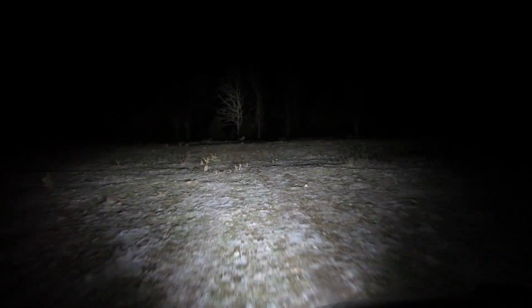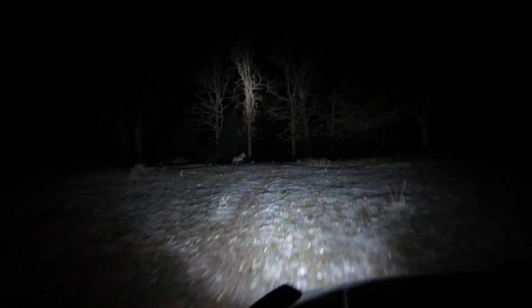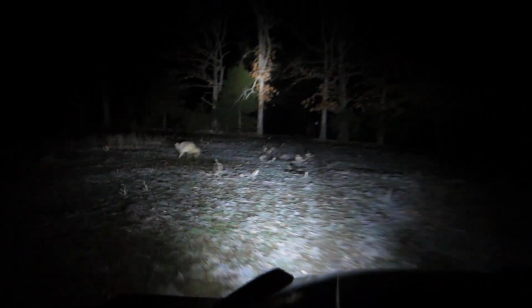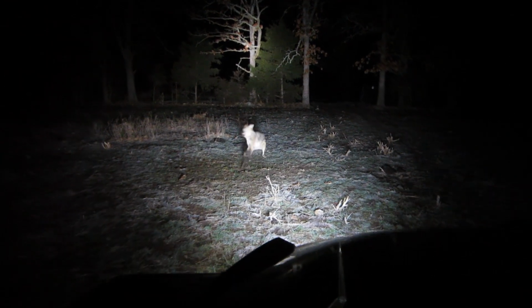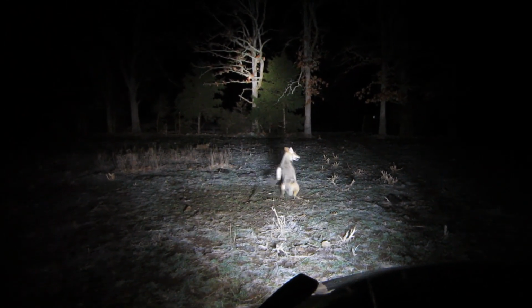Okay, it's 5:15 in the morning, and this is check day 2 since I put my line back out. This is that little spot on the little ridge where the gate is open. And I put a T-bone set on one side and a dirt hole set on the other, and looks like the T-bone has paid off. There's the gate right there, and I have a dirt hole over here and T-bone right here.